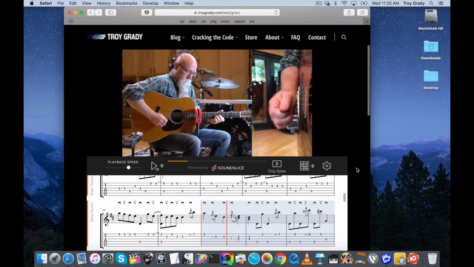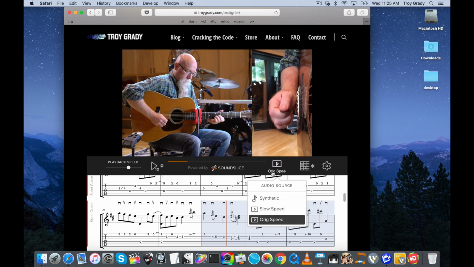And then what you do, and this is the cool part, you don't use the playback speed slider. You can see that over here on the left. It's cool that Soundslice has that, but if you use that, it's going to slow down the normal video and it's going to look choppy. Instead, what we want to do in the way that we have it set up is you're going to change the camera angle to switch to the slow motion camera. And that's done here in this area with the play button.